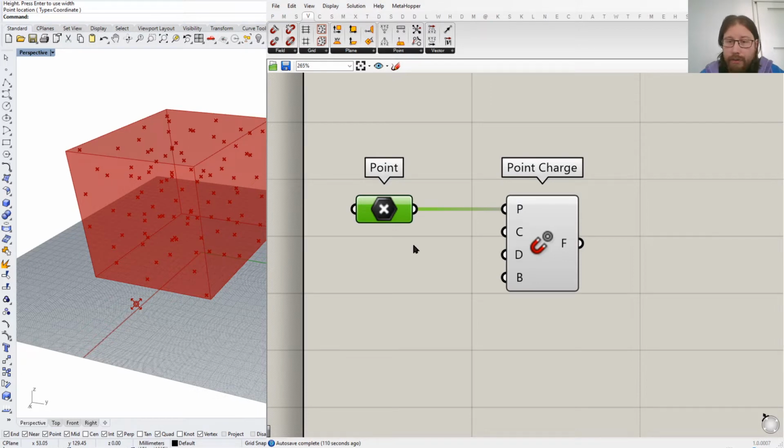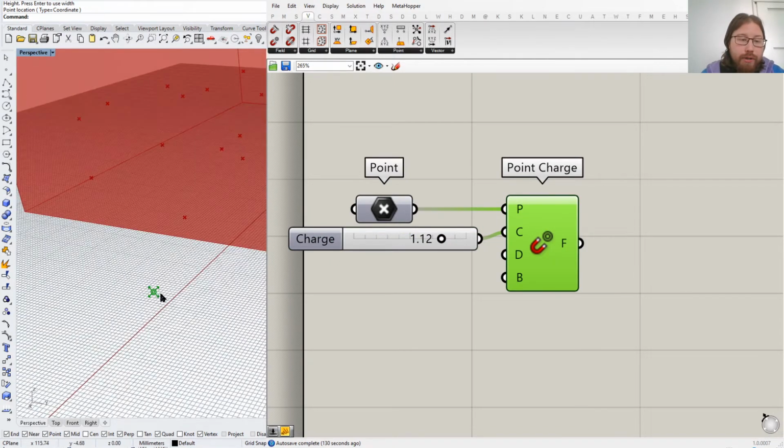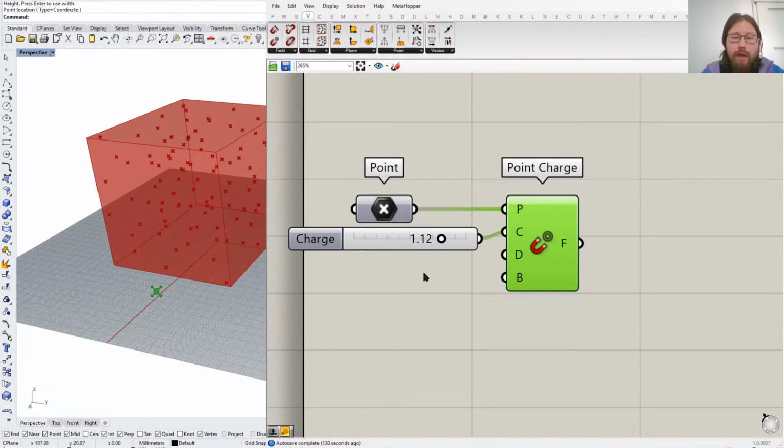So I'm gonna put in here a slider from -2 with 2 decimal numbers, all the way to 2. So -2 is the minimum, +2 is the maximum. I'm gonna put it around 1, and this is gonna be my charge. So this one is repulsive. You can see that the arrows go outside of it.